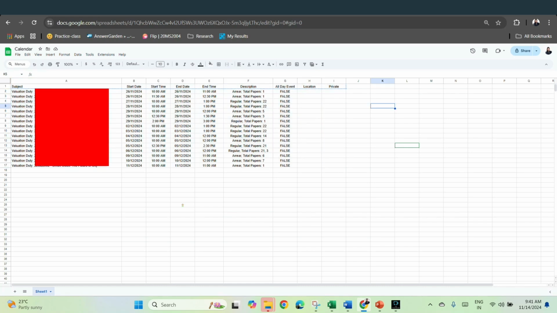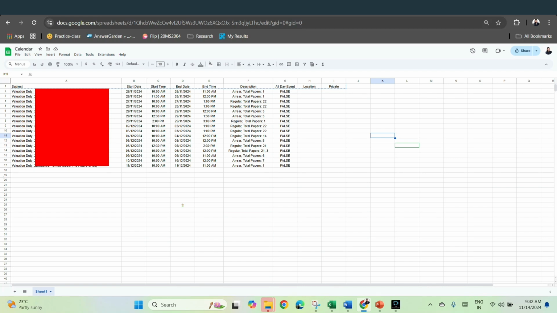So this is based on that. And all day event, I just don't want it to be an all day event because I am having my start time and end time in one way, and location I don't need to provide, and I don't think it has to be private because I'm going to upload it in any way. So it depends on how you're going to organize your work. So this is my time schedule and everything.